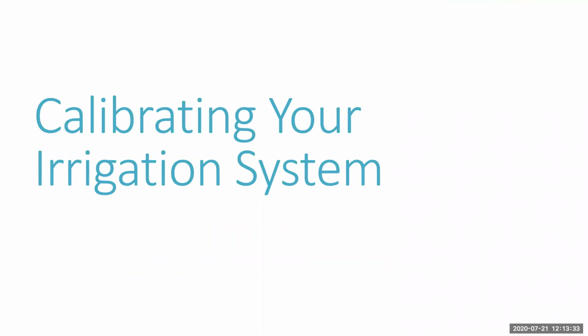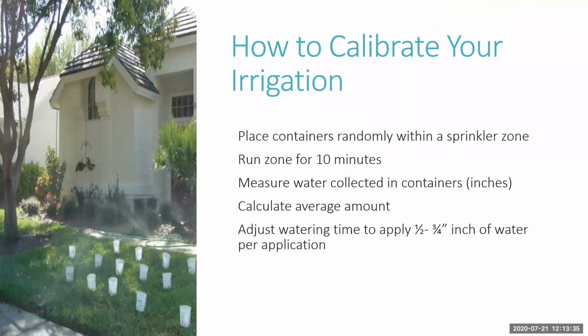We also wanted to cover calibrating your irrigation system. To calibrate your irrigation system, you want to place containers randomly within a sprinkler zone, maybe 5 to 10 containers. Run your zone for about 10 minutes. Then you want to measure the water collected in the containers. So you'll need to get a ruler or a tape measure out, and you'll actually measure how tall the water is in each container. Then you're going to take all those numbers, add them up, and get the average amount.